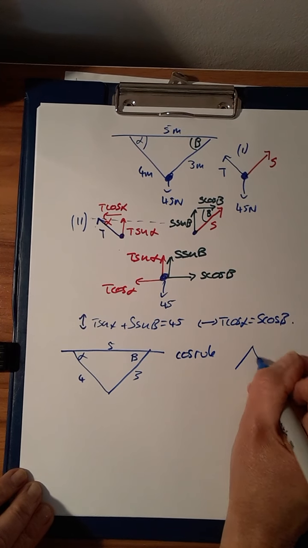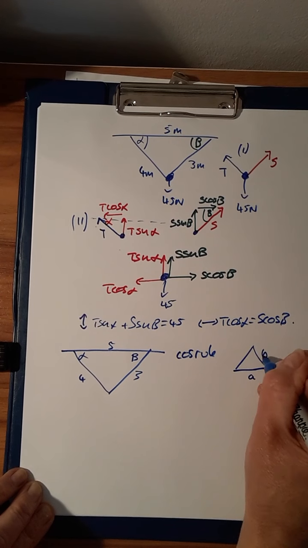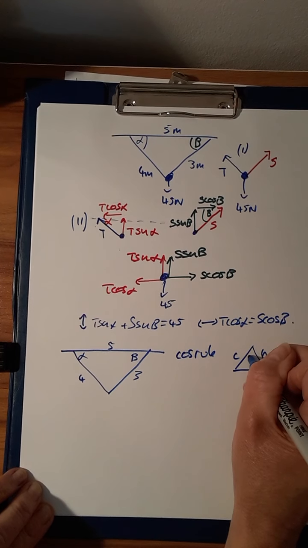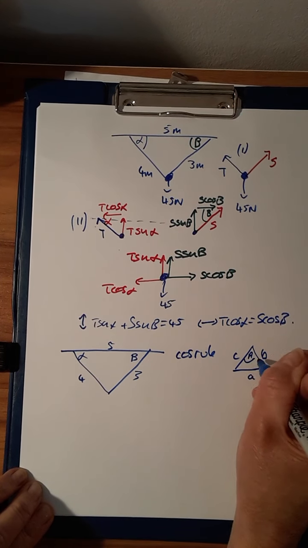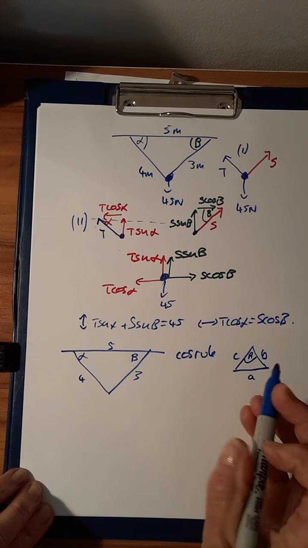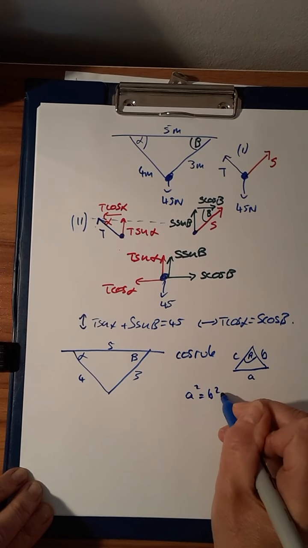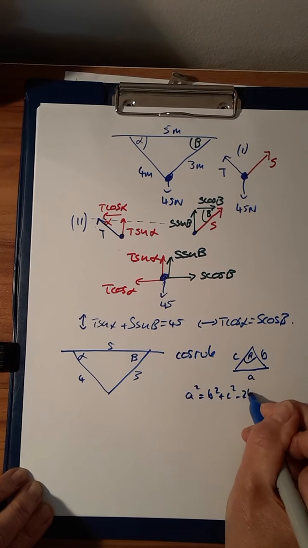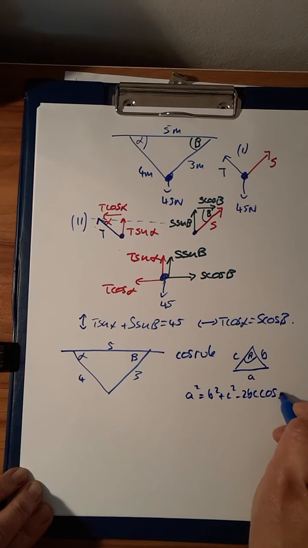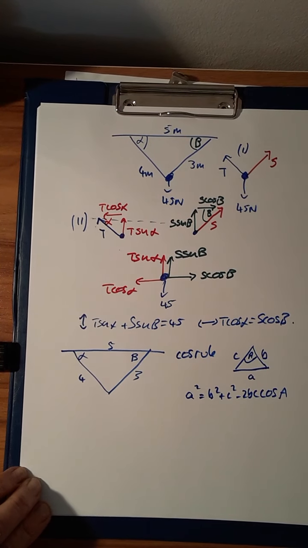So if you had any triangle, say if I call that triangle side A, side B and side C, that would mean that that angle there is A. So if I use the cos rule applied to this triangle here, you'll look it up in your log tables, you'd see that A squared is equal to B squared plus C squared minus twice BC cos A. So I'm going to apply that to these ones over here.